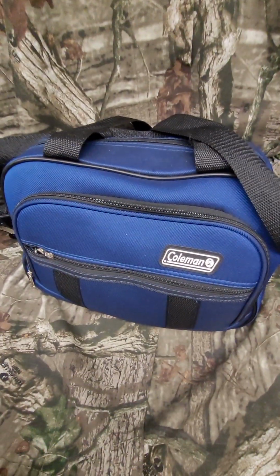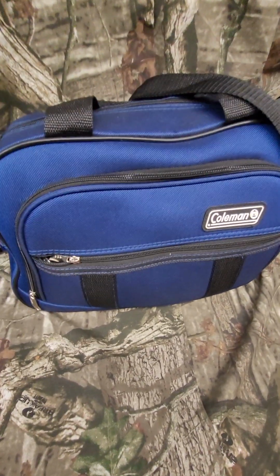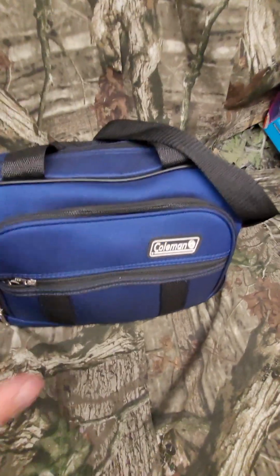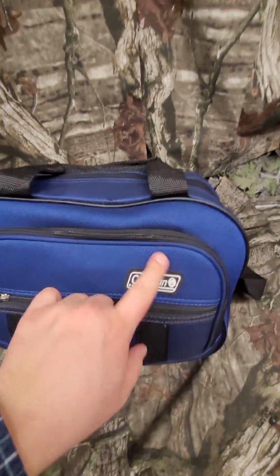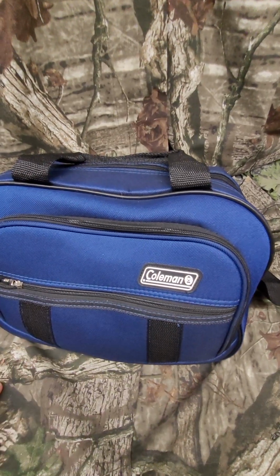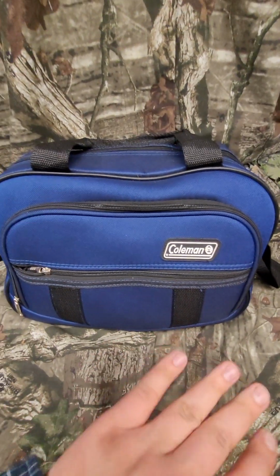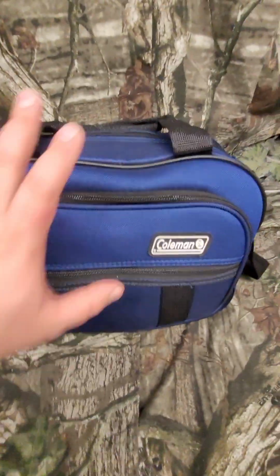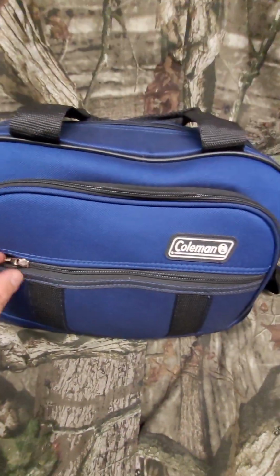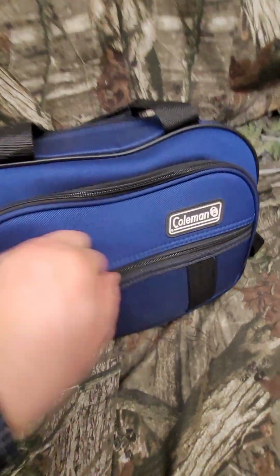Okay, so if I'm sick and I don't put my get home bag with my sub 2K in the car, or whatever, and the wife still has to go to work, this lives in her car. You can throw this under the seat, nobody knows it's there. It doesn't look tactical, it's blue, so it's nothing crazy. So if some shit goes down and for some reason I'm not with my wife and she does not have the good get home bag, she has something. And I like that. I prefer she has something than nothing.